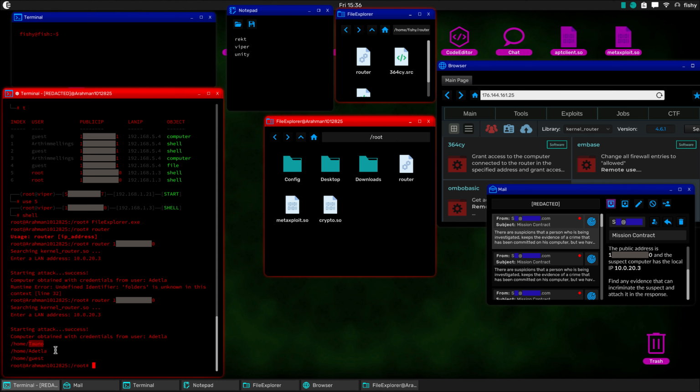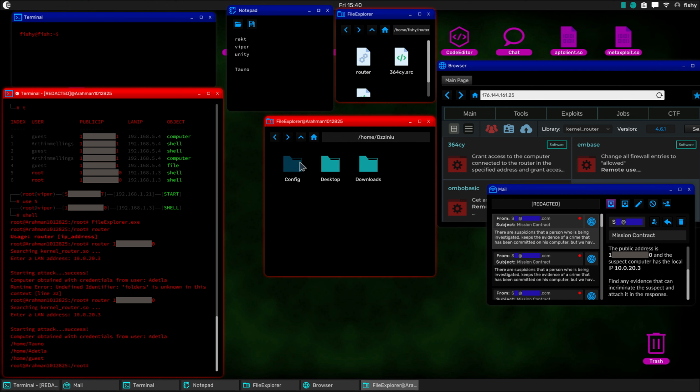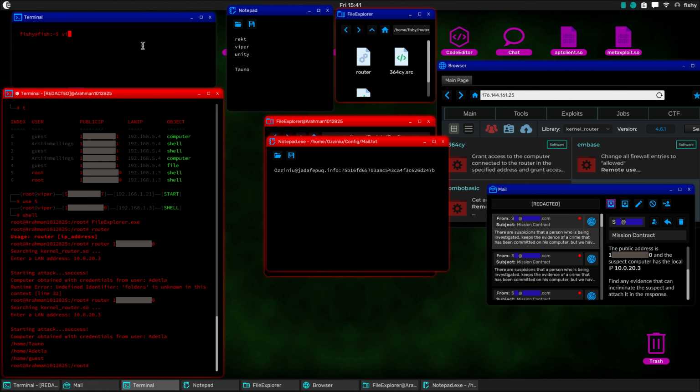So I'm going to copy one of these names and grab, wait, I wanted their home, config, mail.txt. I'm going to run Viper up here so I can crack the password.